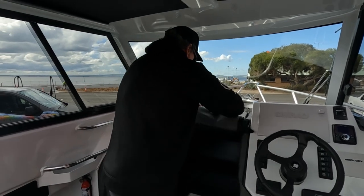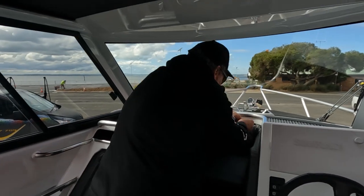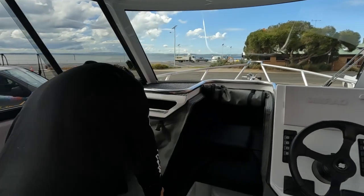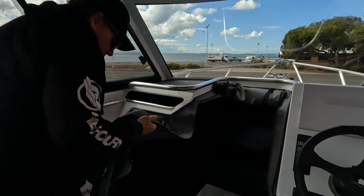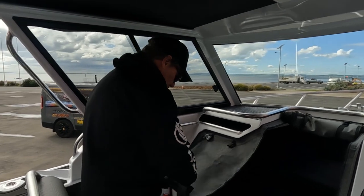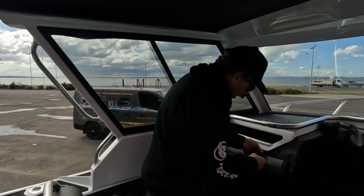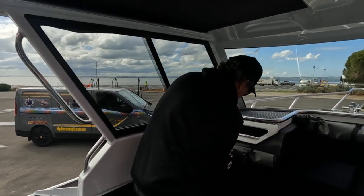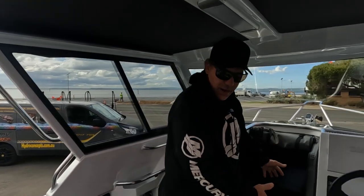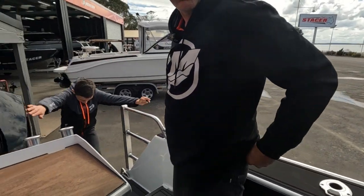Great design here with the canvas — it gives you protection and you can put stuff away so it doesn't go everywhere, whether you're underway, storing it overnight, or if someone needs to use the toilet or sleep. The cabin is 1.9 metres, so anyone over 6'2" or 6'3" has plenty of room to sleep. With a lot of boats at the 6-metre mark you lose cabin space to deck space, but with this boat you've got a great cabin area and good deck space, plus the cage setup so you can fish out the back.